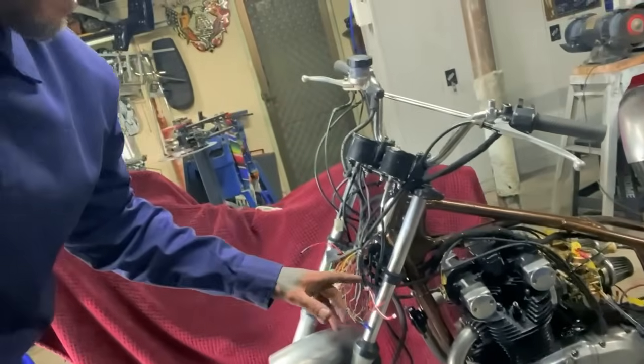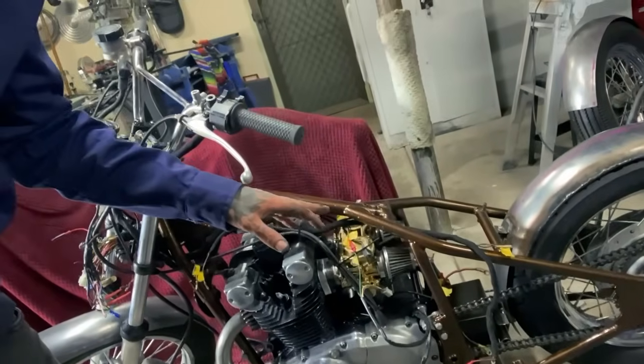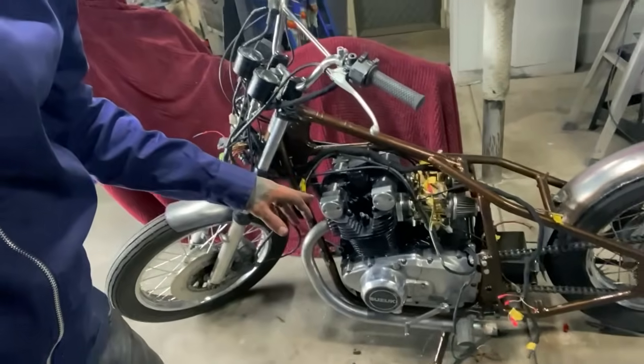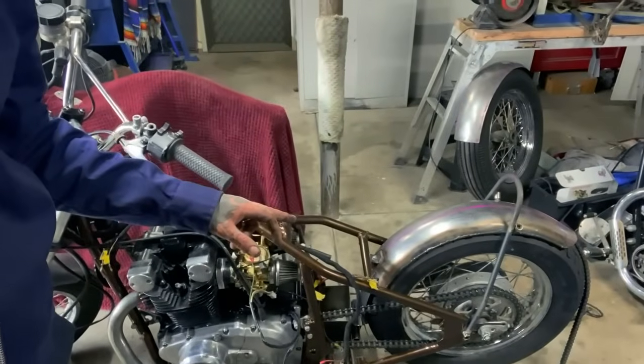Engine's back in the frame, as you can see. I've got to mount the headlight. Carbies have been fully cleaned out with new jets, and I've just got to extend that exhaust. Seat's ready to go back on. So basically I've just got to paint these fenders, wire this thing up, mount the headlight, and I'm pretty much good to go, I think.